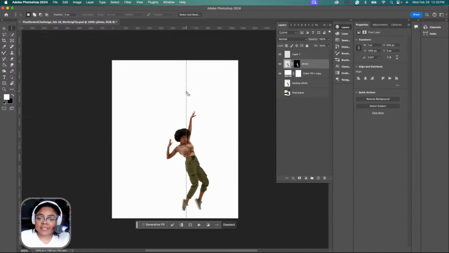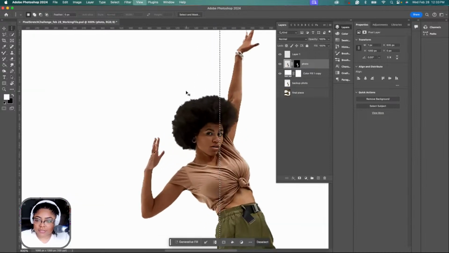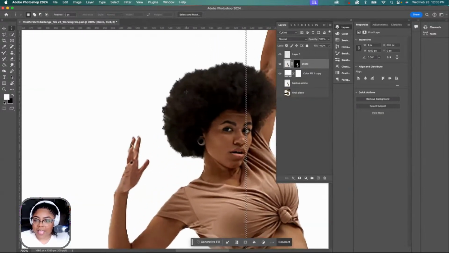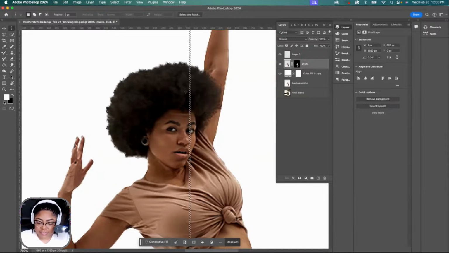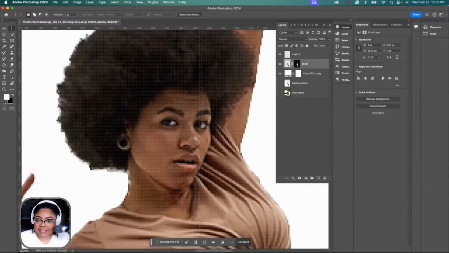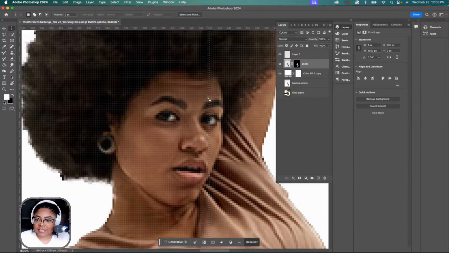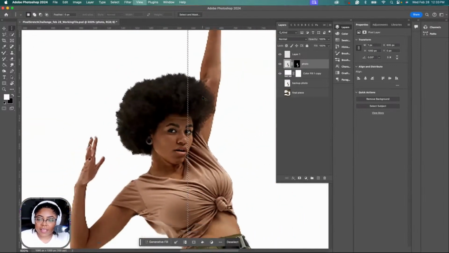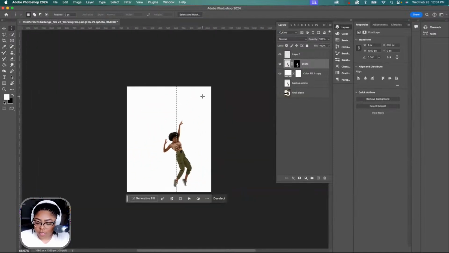If I zoom in, you'll see it's this little thin line that is selecting. You see that? It's so thin, but that's what we need. I'm just going to get a full body, sort of all the colors, and select her and try to get all the colors of her as much as I can. Now, another way that you can do this, if you want to do it the other way, right?